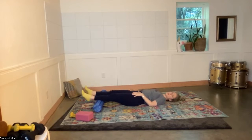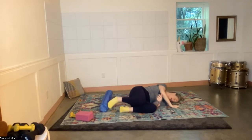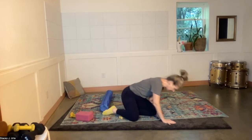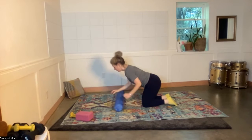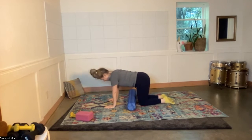And then back and just relax through the feet for a second. Take a breath. And exhale. Okay, so I'm going to roll over to the side here. I'm coming off that foam roller and coming up to sit. Let's go to the hands and knees for a moment before we come up to stand. I'm just going to pull the foam roller in between my hands and my knees.